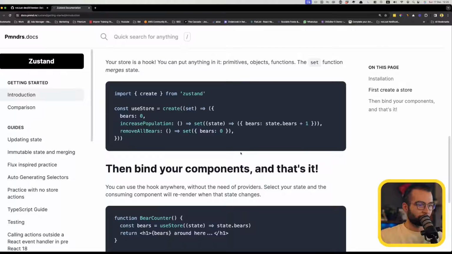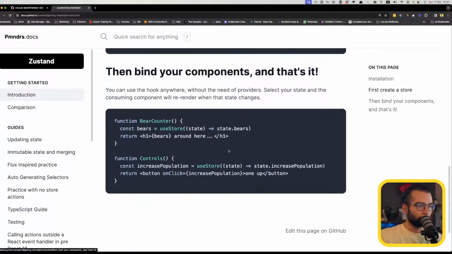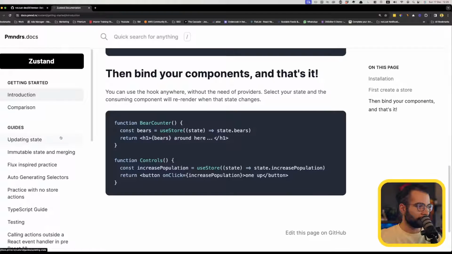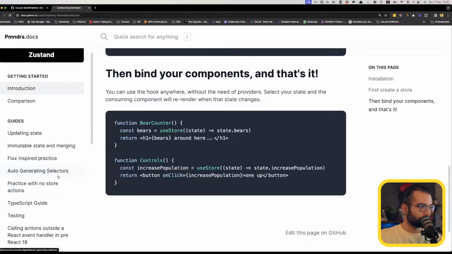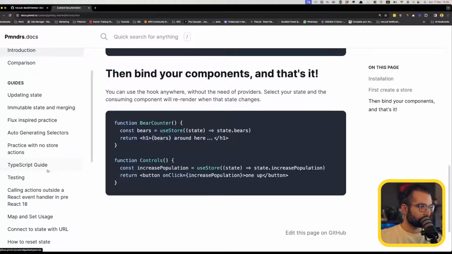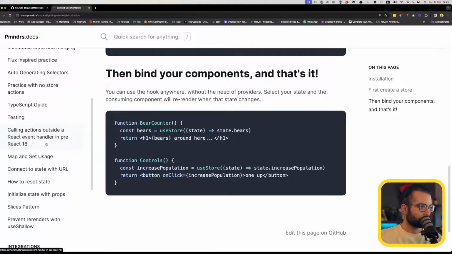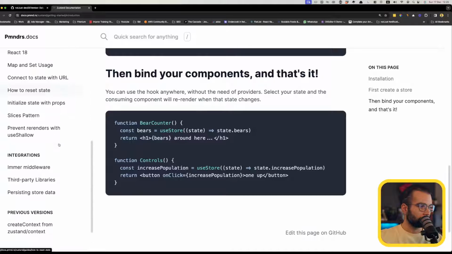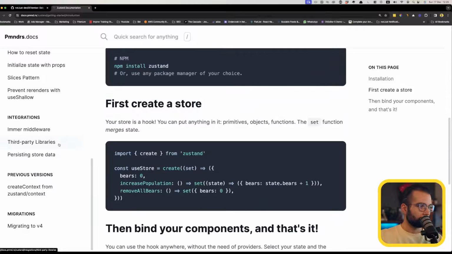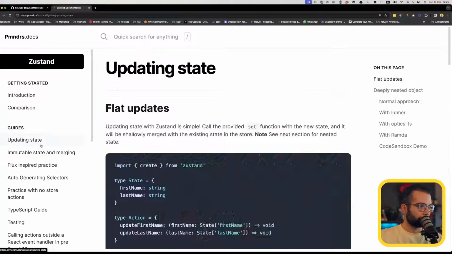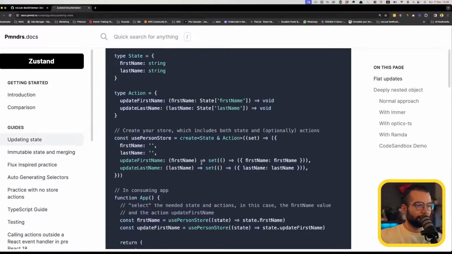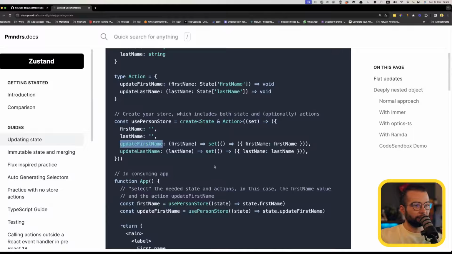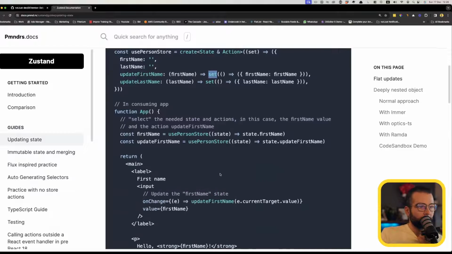This is the first time I'm also using Zustand, so it's going to be a learning for me as well. Updating state. So to update the first name, we call the set. Okay.